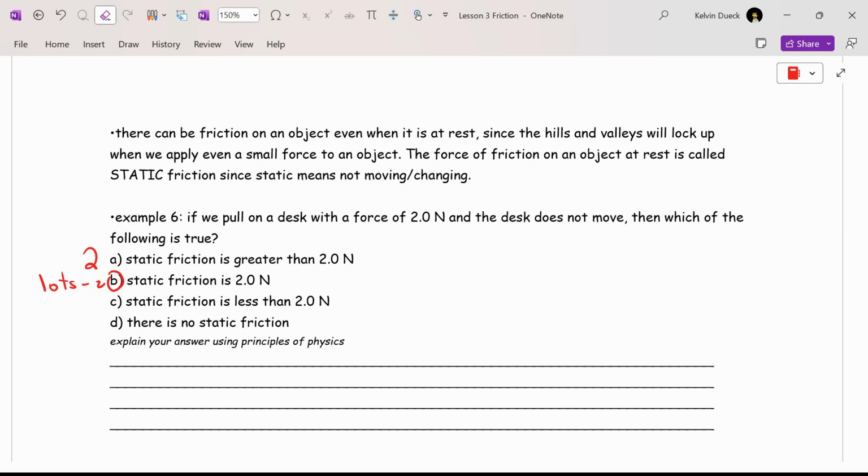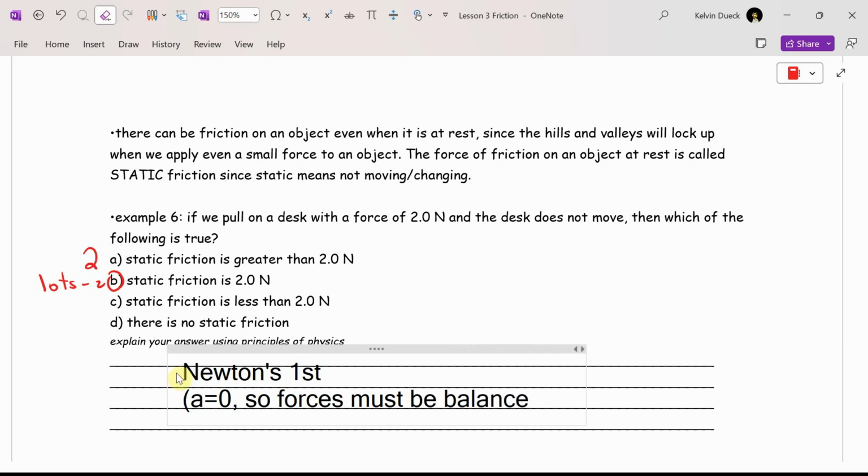Gerard, which of Newton's laws did I use in that answer? The one that talks about if forces are balanced, an object won't accelerate. So if you knew that, you could say Newton's first, and I would live with that. Or you could say: a equals 0, so forces must be balanced, and I would live with that as well. The net force is 0. Because again, I've told you, you don't need to memorize which one of Newton's laws is which, but you can if you want to as shorthand.